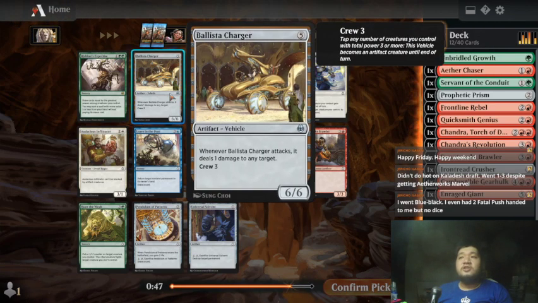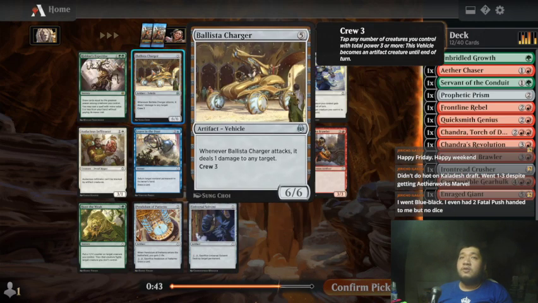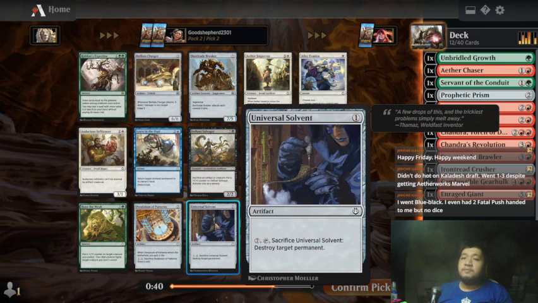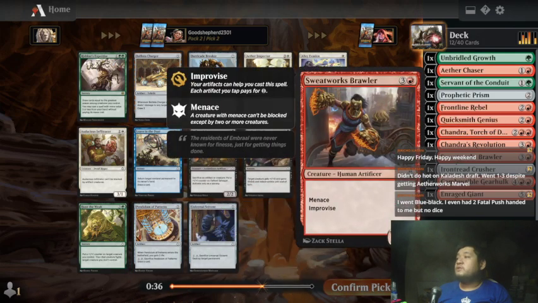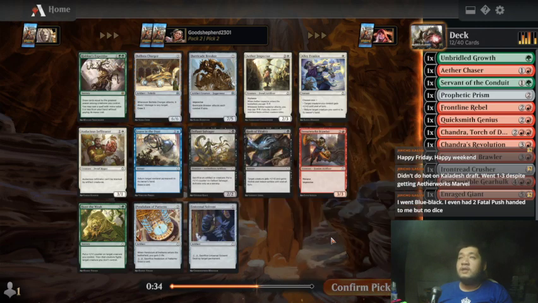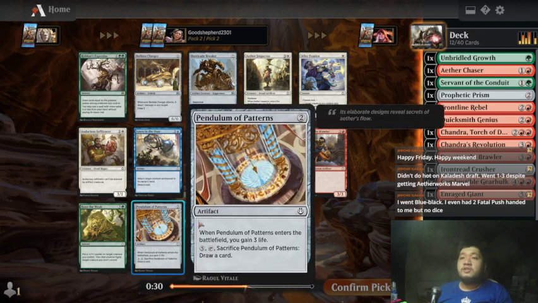Also note, we do have a Sweatworks Brawler, so we should have a plan for that one. Like Ballista Charger, no, I think I'll stick to Iron Tread Crusher for now, although just because that's more expensive. Universal Solvent and Pendulum of Patterns are actually ways to get the Improvise game going, and I want to be on the lookout for that. This one wheeled a lot last time, so we probably should take one of these.